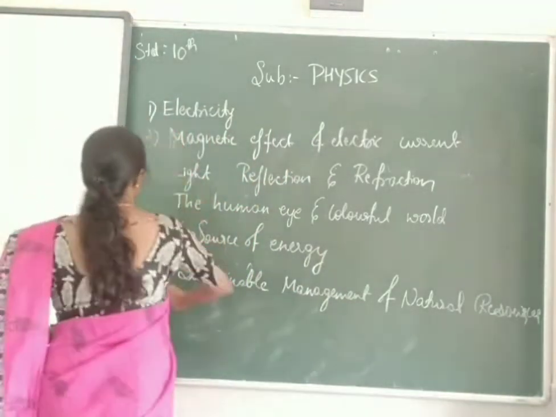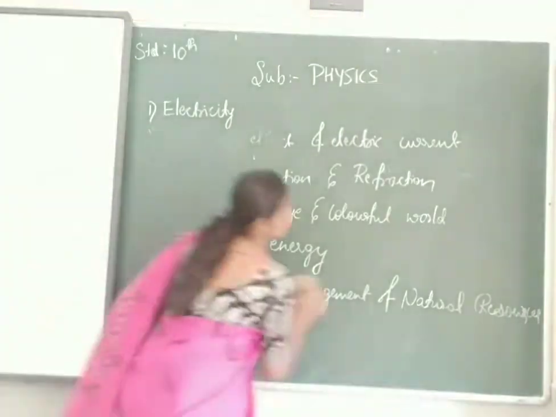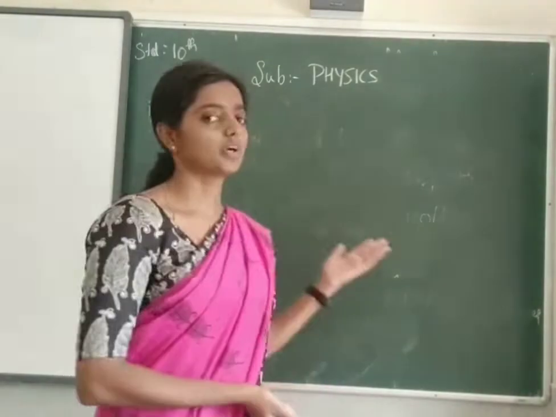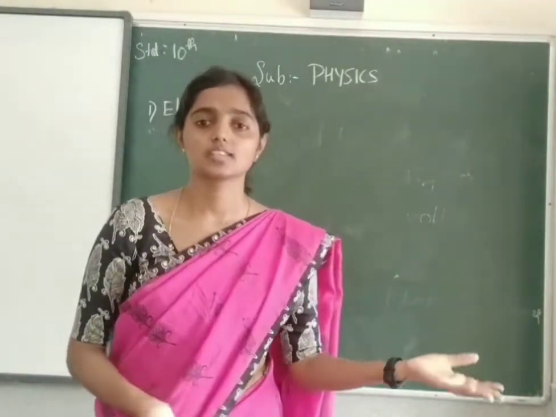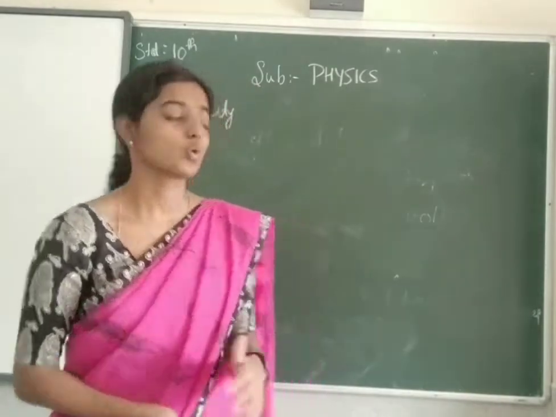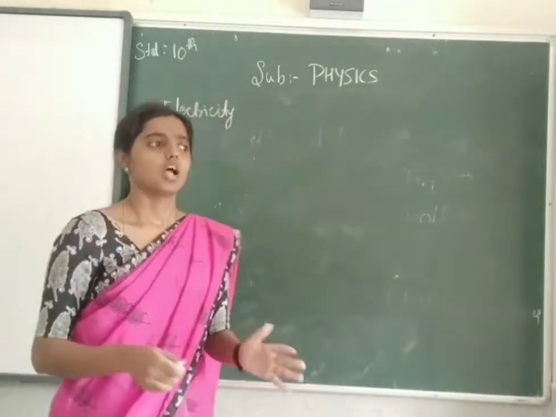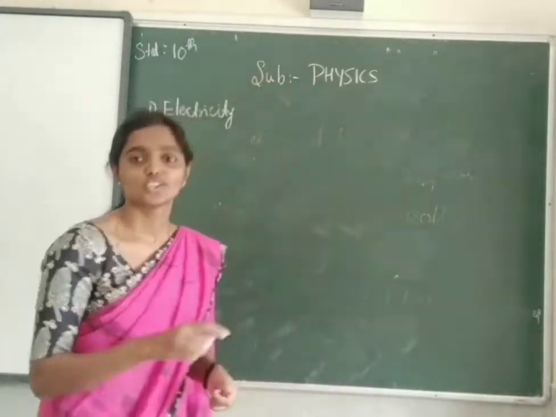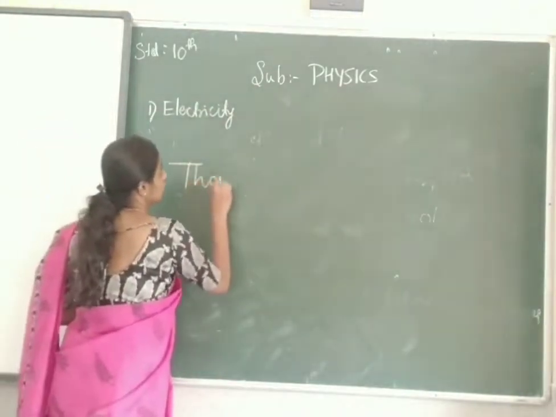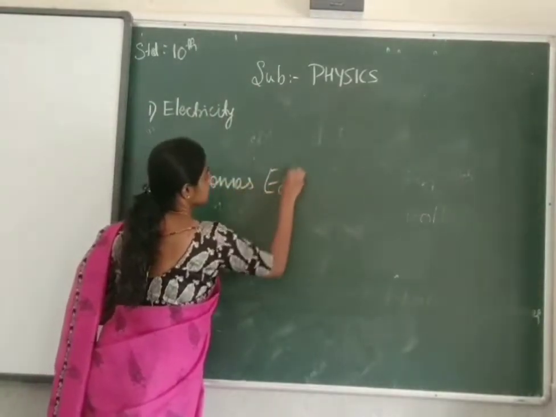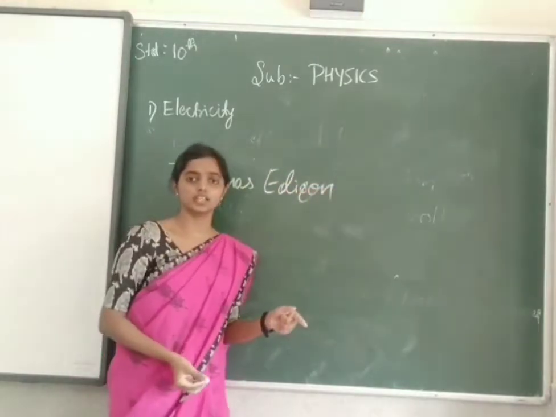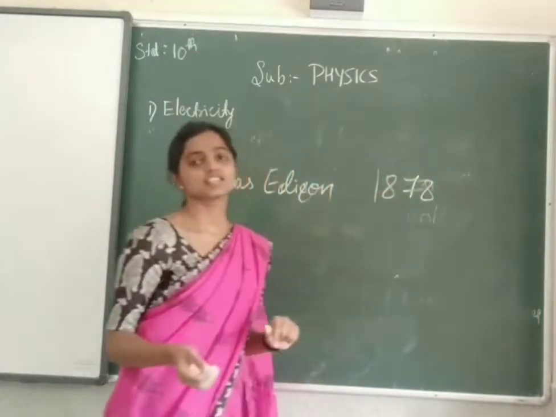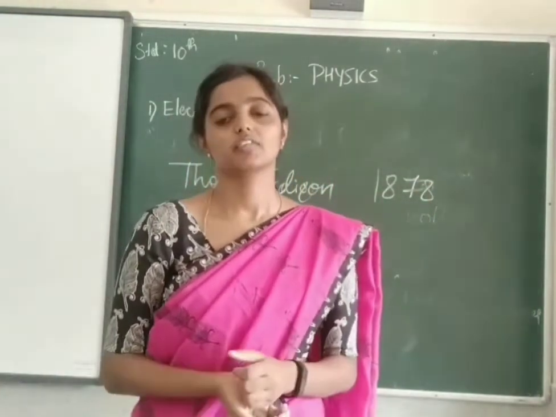So let us see. By looking at the name electricity, we come across so many inventions, for example bulbs, motors, and nowadays electric cars are running. There are many scientists who contributed in this field. Among all of them, the first person who comes to our mind is Thomas Edison. Who is that? Thomas Edison. He is the first person who invented the electric bulb in 1878. Since then, our places are brightened even after sunset.